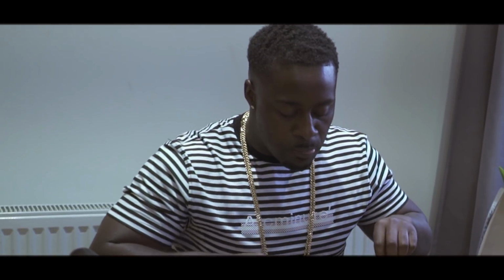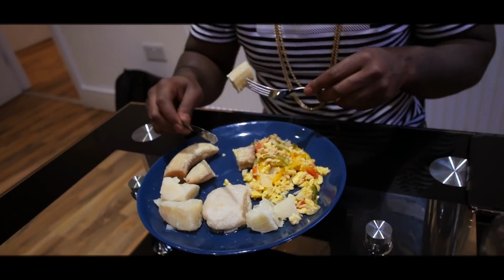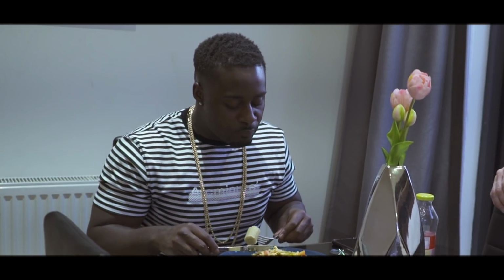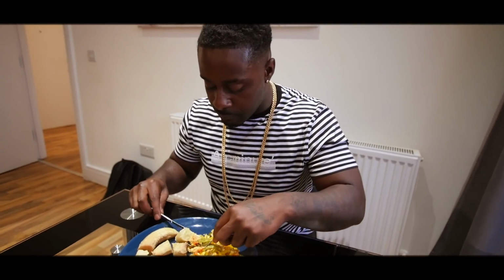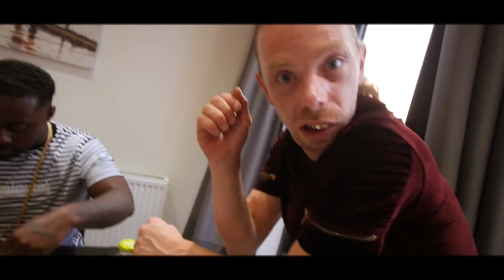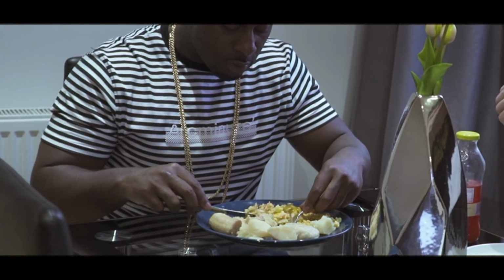Let me check this still. Check the green banana. Sometimes man do it in a certain way where it's too hard. Sometimes it's too soft. So see if we get it right. See if we get a cook on vibe with the right thing, you know what I'm saying? Let's see.